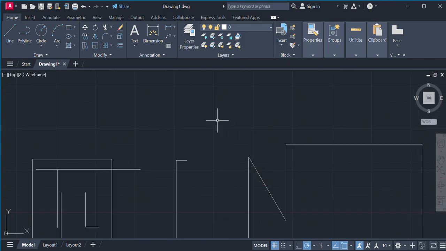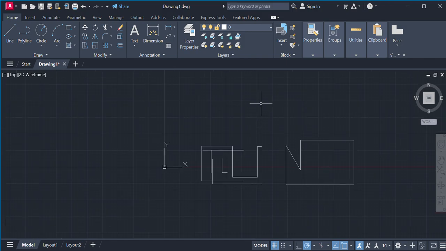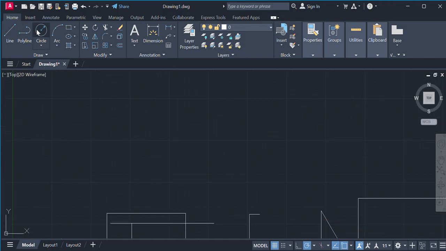Next up, we are going to explore the circle command. By default, it selects the center to radius, but you can use either the radius or the diameter. There's about 4 more options, but we won't be looking at those. So if you click on the arrow right below, you have the center to radius or the center to diameter. Those are the easiest ones to use.